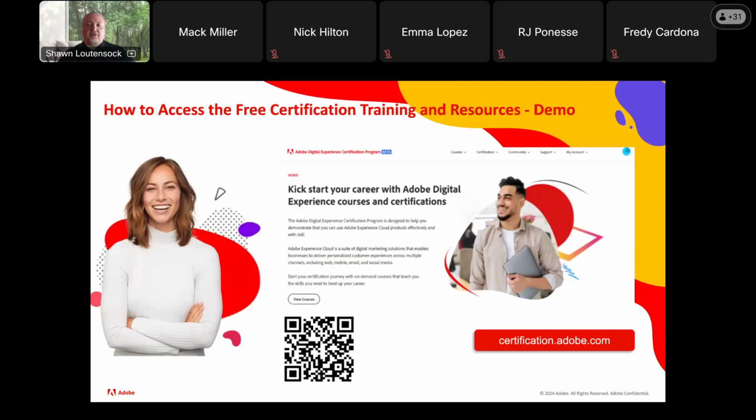Okay, so let's get into the site real quick. We're just going to go into this for 5-10 minutes. I want to help you familiarize yourself with it. But I want to just pause for a minute. You can see on the bottom of this page that there's a QR code. If you'll take just a minute, scan that QR code. That QR code is going to take you into our brand new certification.adobe.com, our certification site.